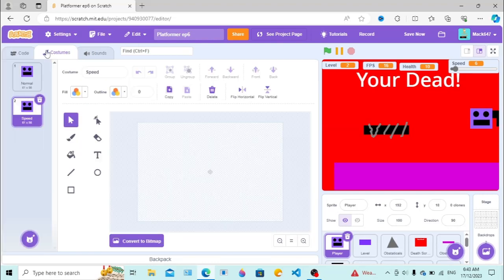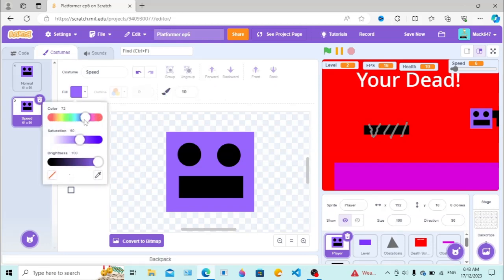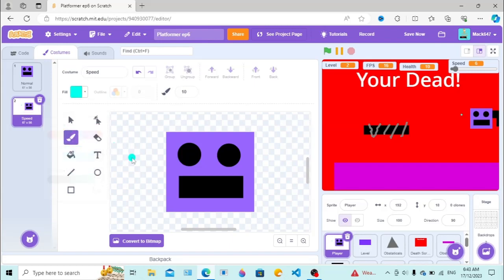So, costumes and speed. Now we're gonna make some speed lines. Now you can get some stuff off Google, but I'm just gonna do it in Scratch because it's easier. And make some cool strokes and stuff.